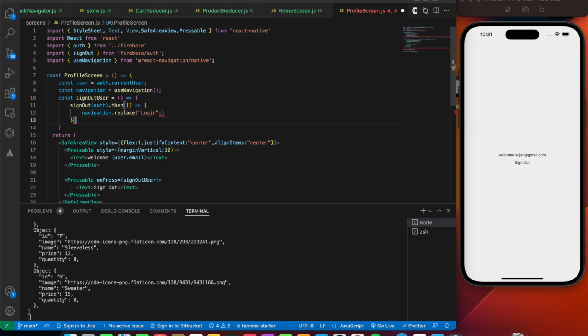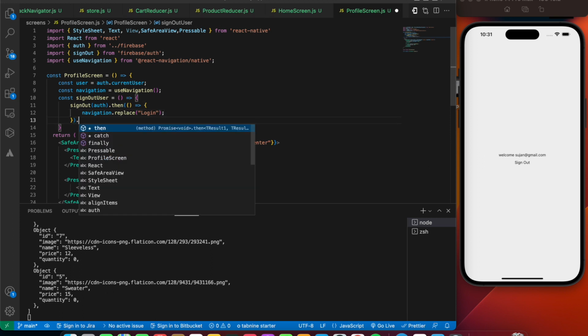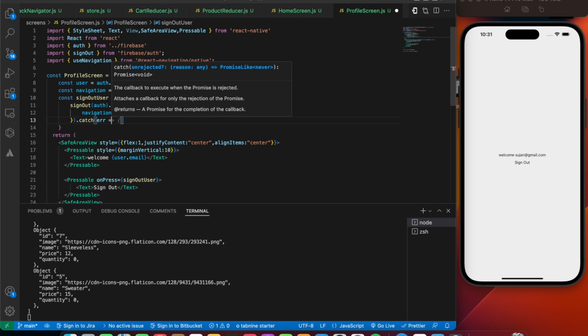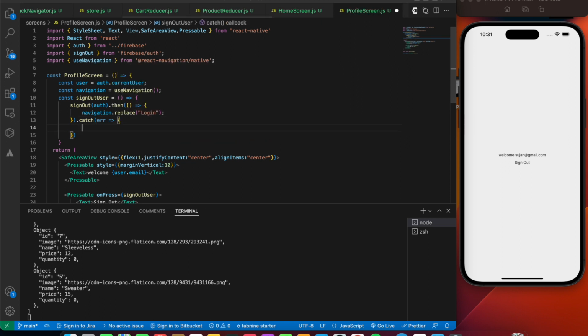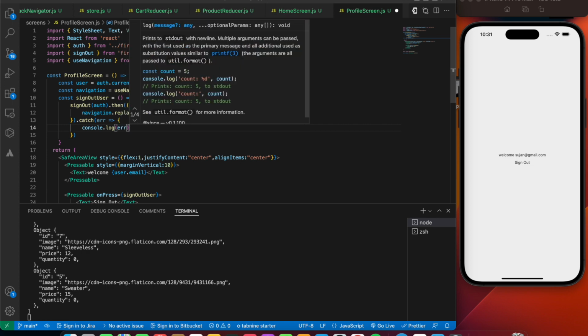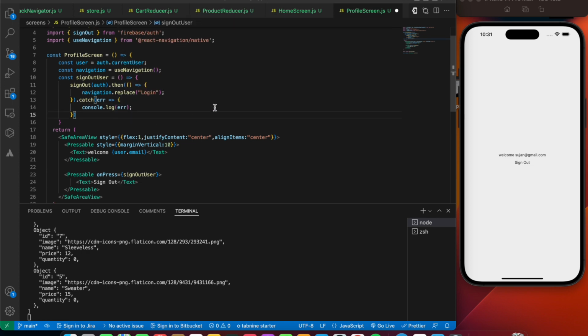And if there is any error, we're going to catch it. I'm going to say catch of error. Basically for now I'm just going to say console.log of error. Okay, so that's it. So hopefully this should work out.